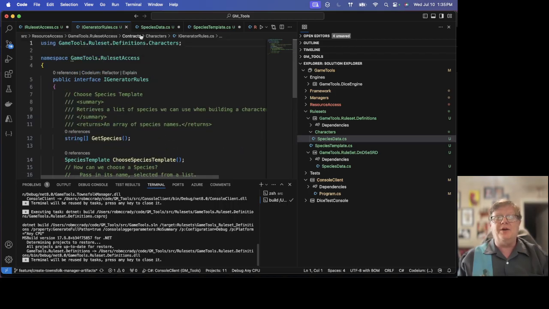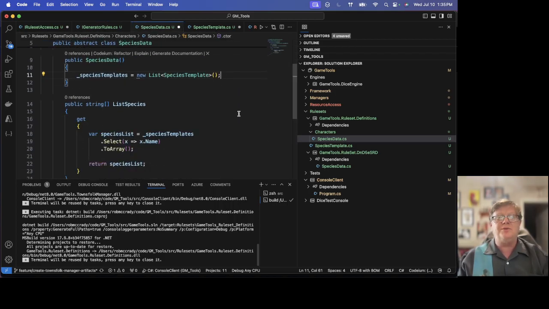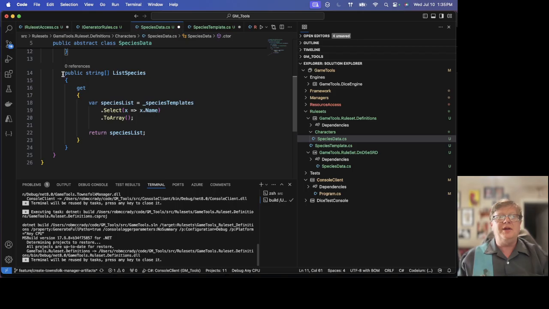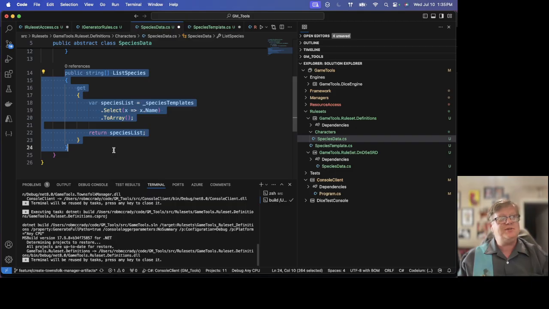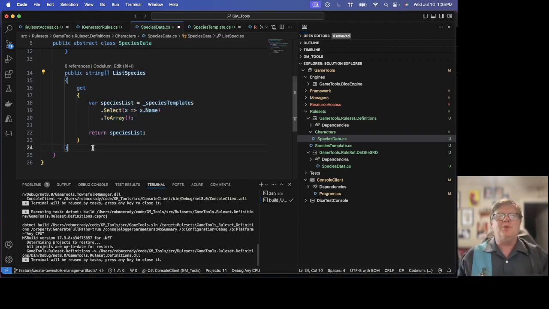And the getter, are you talking specifically about in here, this list species? Okay, so with C#, we can define a get and a set, and we can either explicitly define it if we've got multi-line code.